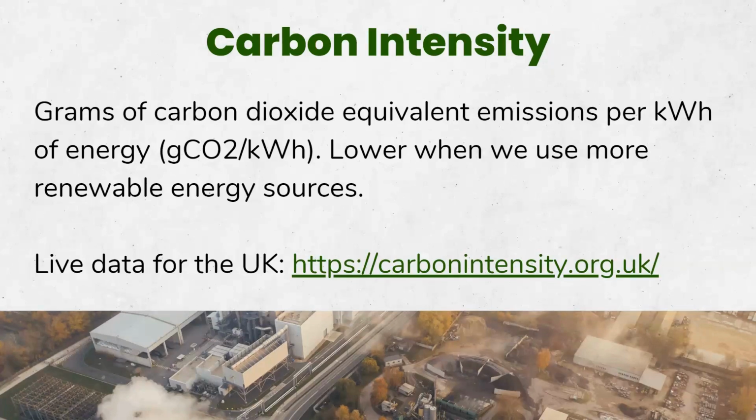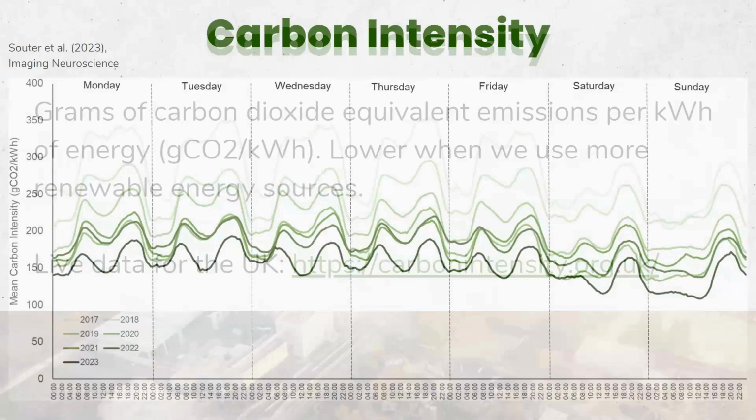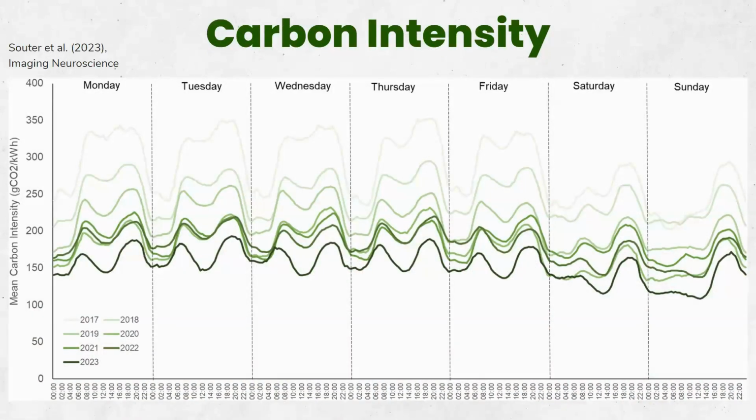And luckily for us, we can get live data from the UK that shows us an estimate and a forecast of what the overall carbon intensity is for the UK as a whole and in different regions of the UK that we can make use of here. This is data from that live API from a recent paper of ours. On the y-axis here, we've got average carbon intensity in grams. And on the x-axis, for a given day of the week and a given time of that day, what's the average carbon intensity? So for instance, we've got the average carbon intensity at 8 a.m. on a Tuesday in 2018.